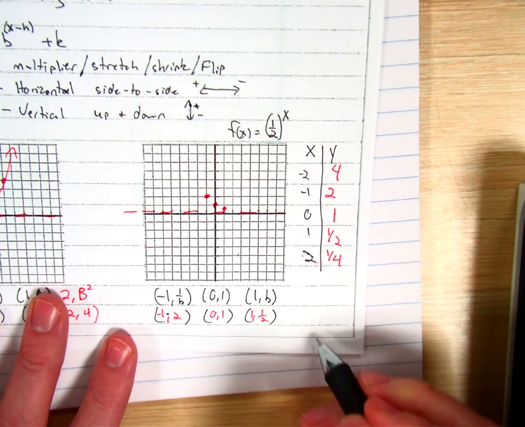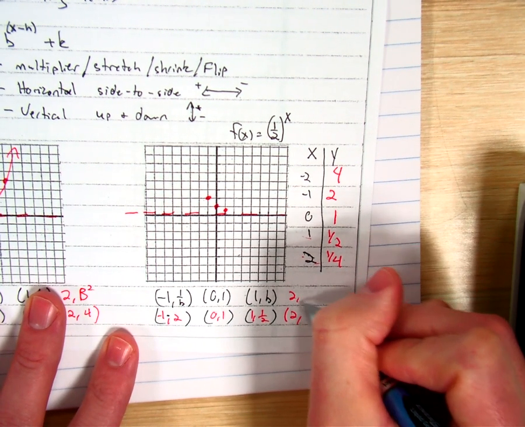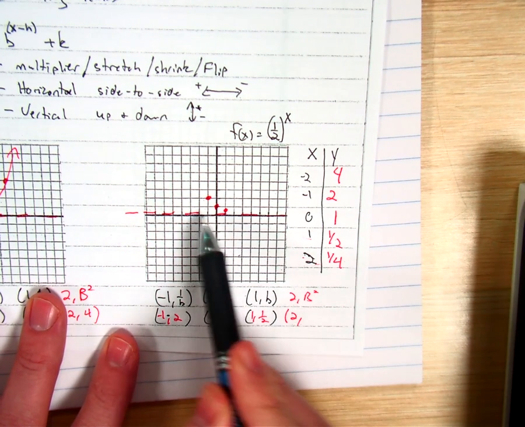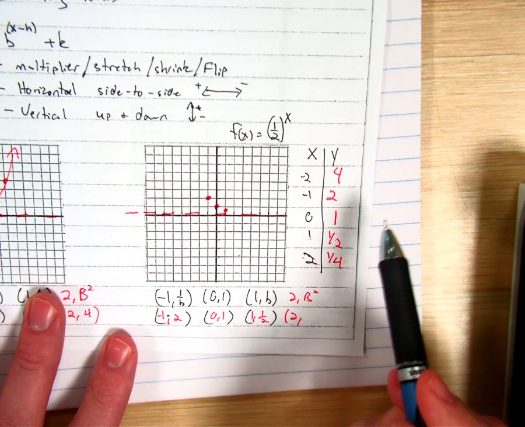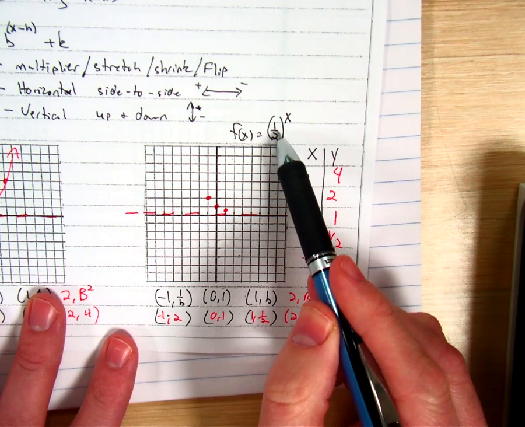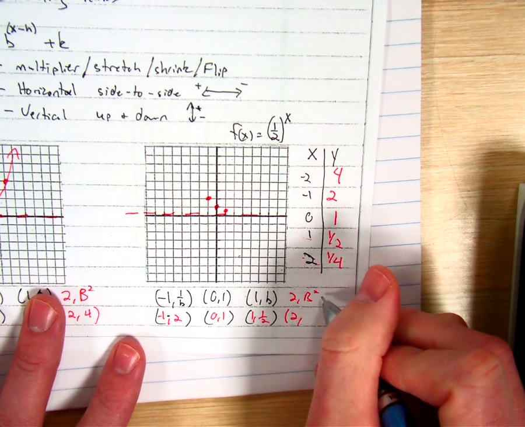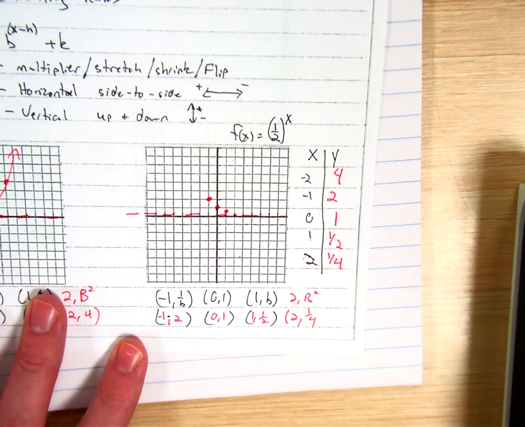If you want to go another one, sometimes I like to just go 2, comma b squared, just to have another one, because those three together, it's kind of tough to tell. As you get better at these, you'll remember that a little itty-bitty fraction should be getting smaller to the right. So 1/2 squared should be 1/4. Like, oh yeah, this is going to be the really itty-bitty on the right-hand side.